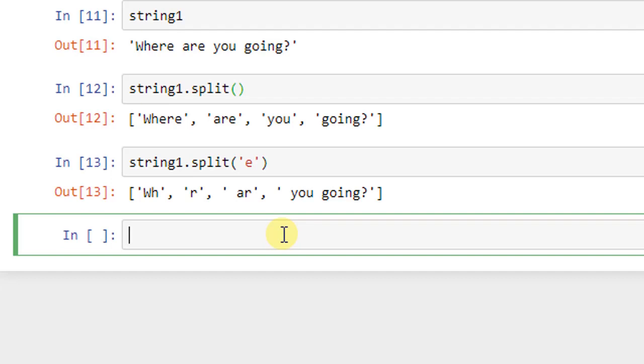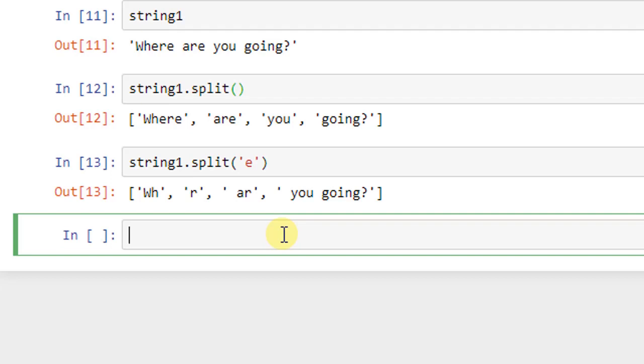The next function that we are going to talk about is join, which is the exact opposite of split. In the join function, we provide a list of strings as an argument to the function. The strings in the list are then joined or combined together with a given joining string.